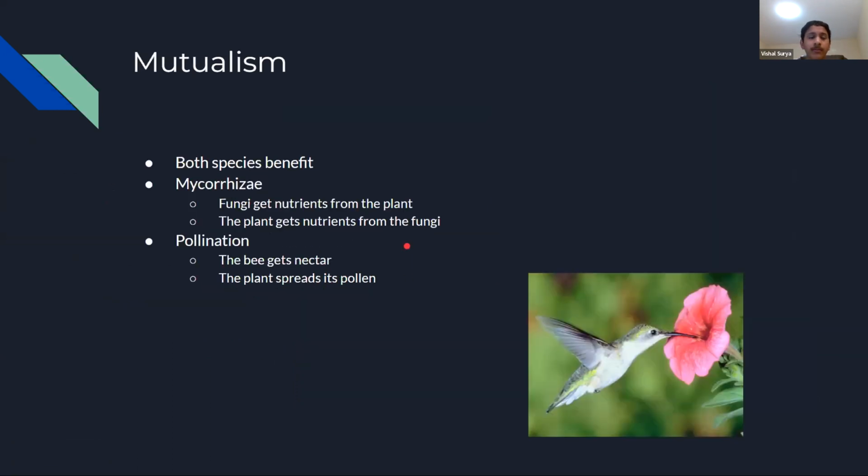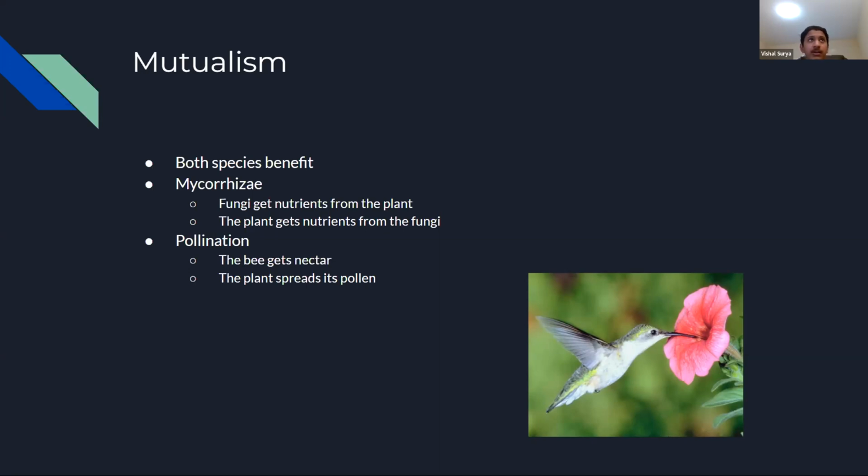And then we have mutualism, which most of y'all are probably familiar with. So mutualism is when both species actually benefit. So it's a plus-plus interaction. This is good. So there are two main types in mutualism. One very, very important one is mycorrhizal interactions. Also very commonly tested on the USABO. So it's basically the mutualistic adaptations and interaction between a fungus and a plant, and very important to the plant's early evolution. We have fungi, which get nutrients from the plant. The plant also gets nutrients from the fungi.